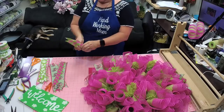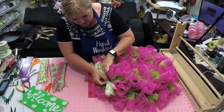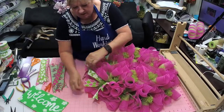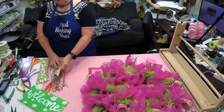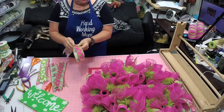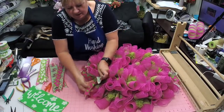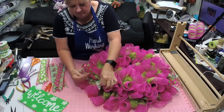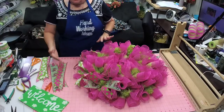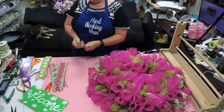See, now you could do this with green and white, green, yellow, and white, green and yellow, pink and green, like I am. And these signs are awesome. They're hand painted. Something very special about things that are just done by hand. Right? Okay. I love the little bicycle. I think we might have to do another one of those next year, but maybe a little different. Okay. You see how they kind of stay just nice where they are, since we're not trying to pull them over that curling end. So, plus we want to see all this pretty ribbon.